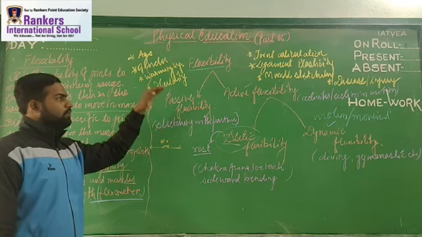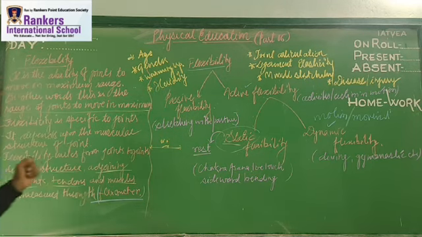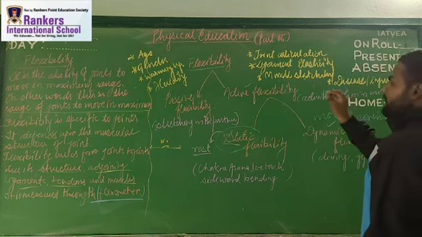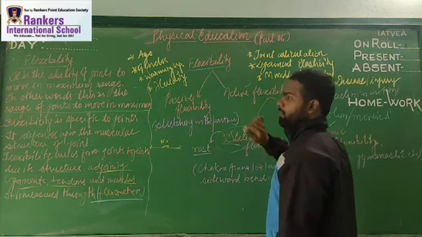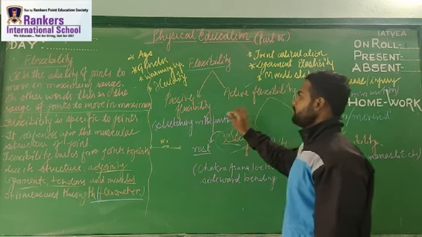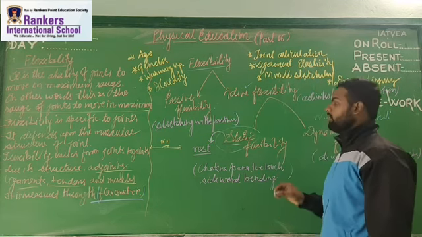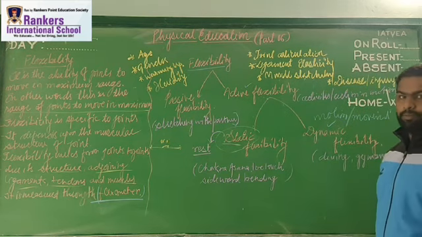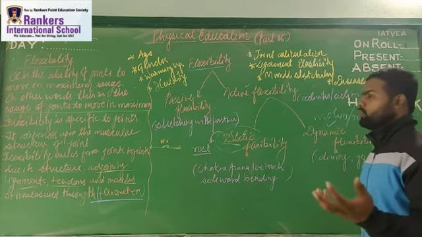Now, what is this passive flexibility? Passive flexibility is that kind of flexibility when an individual needs a helper with him, a partner with him, right? So passive flexibility means you need the stretching help of a partner. If you need stretching with a partner, it is called passive flexibility, right? And when are you performing active flexibility? There is no need for a helper, no need for a partner to help you while performing some exercise. It is totally something an individual can perform.